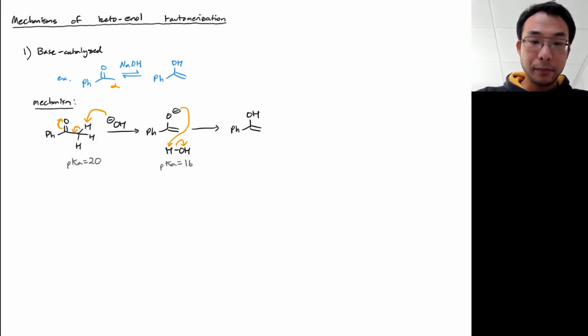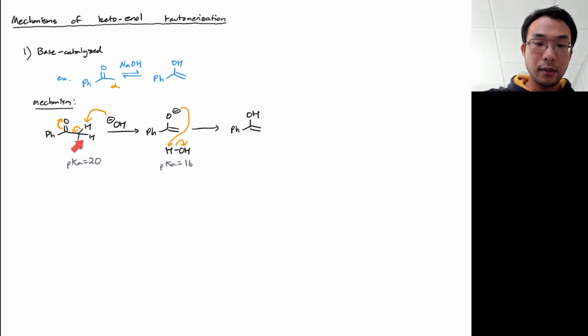So looking at this mechanism, I think you can see how the process is catalytic in base because the base we started off with is recreated during the second acid-base step. And a second observation to make here is to look at the pKa's and decide whether or not this mechanism is going to happen to any appreciable extent. And so comparing our pKa's between our acid and our conjugate acid of the base, we see that the difference in pKa units is 4.